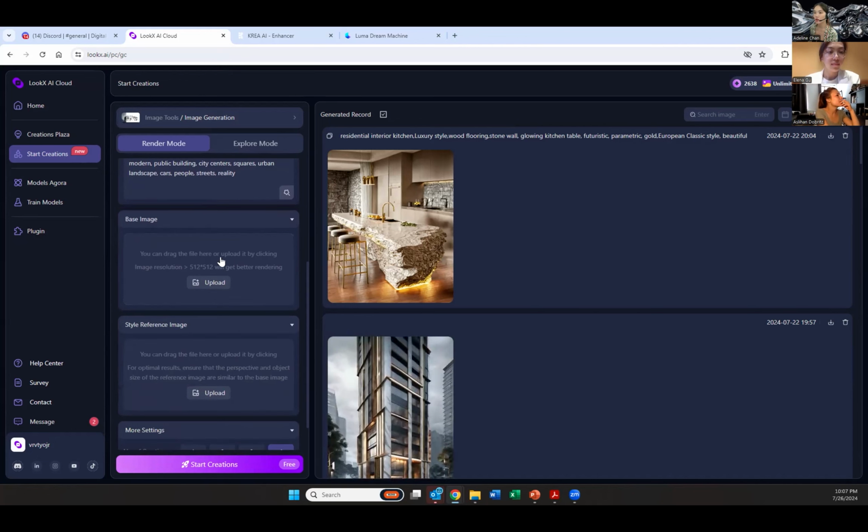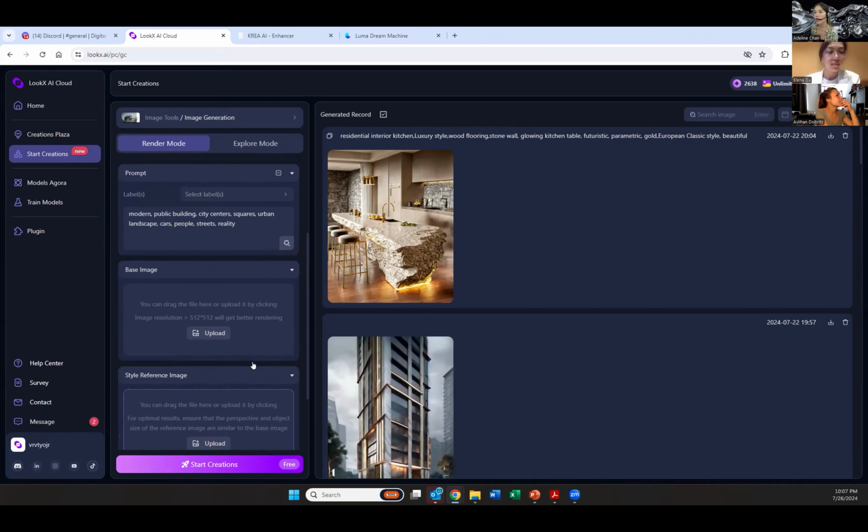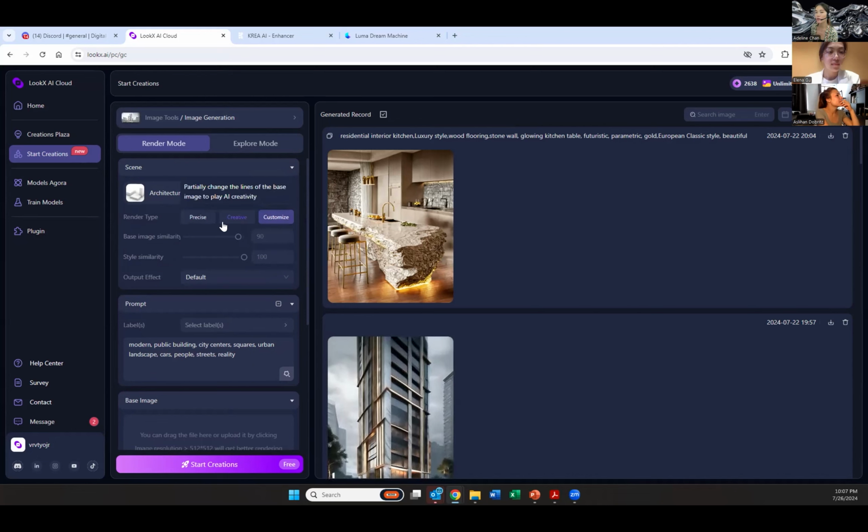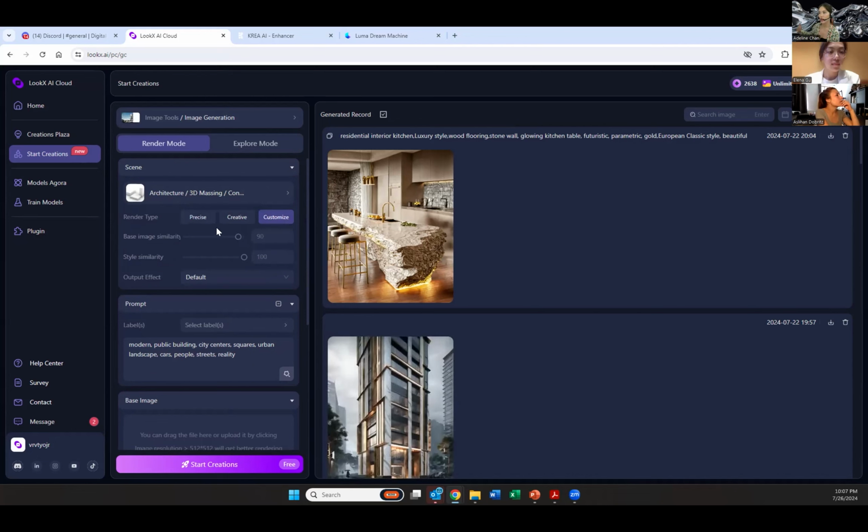So other than putting in a base image, you can also put in your style reference image, and you can choose how precisely your outcome follows your style image and your base image based on these two. This is the base image similarity, and this is the style similarity. These parameters will alter your outcome as well, so this is just to let you guys know.